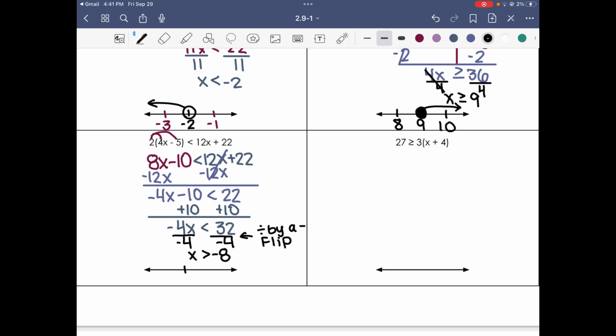So I put negative 8 on my number line. If it helps, you can add a number on each side. But since negatives go backwards because they're on the other side of 0, it would be negative 9, negative 8, negative 7. I'm going to draw an open circle because this is a greater than but not equal to symbol. And I'm going to go to the number that's greater than negative 8, which is negative 7.